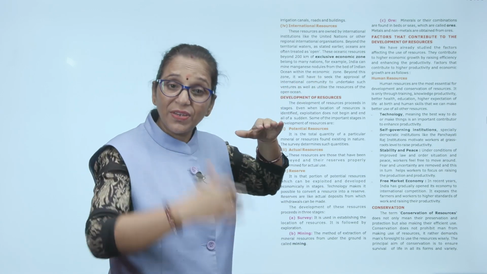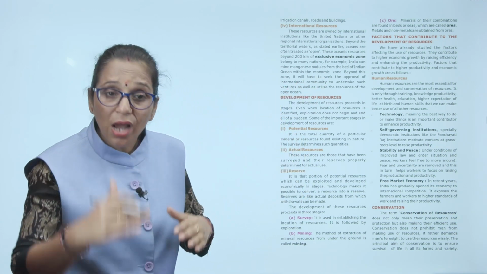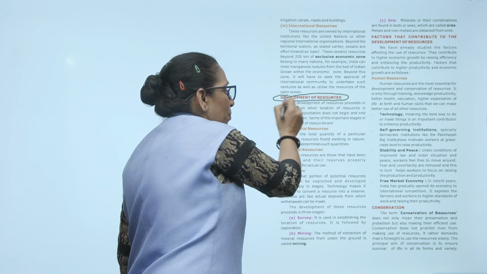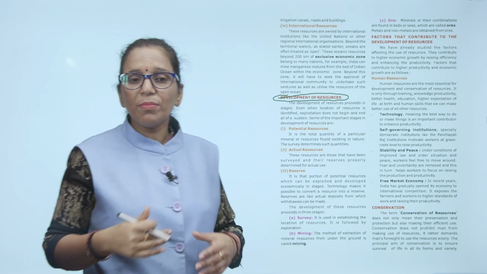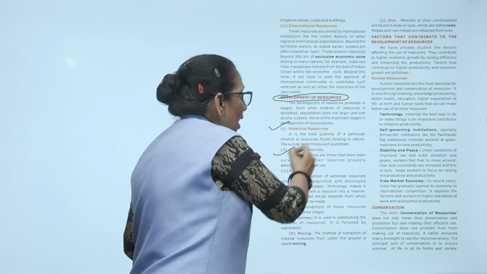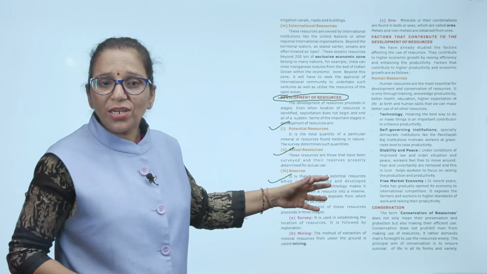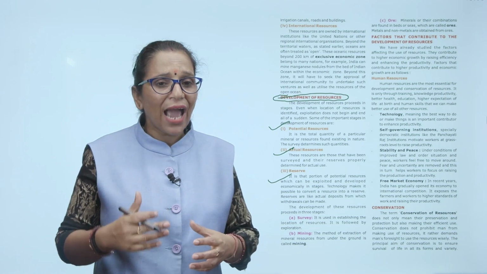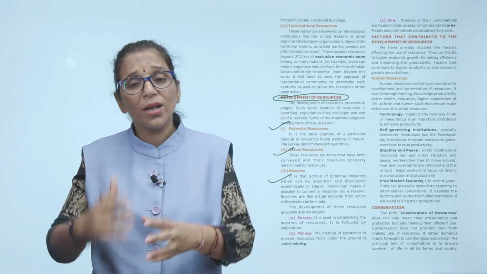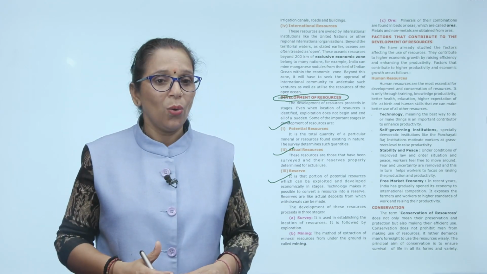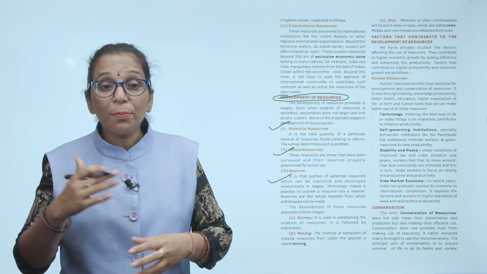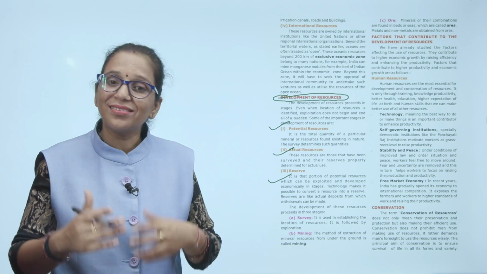After the classification and types of resources, we are going to discuss resources on the basis of development. On the status of development, we classify the resources into potential, actual and reserve resources. Potential resources are those resources which have the potential to satisfy human needs. They are present in nature, their quantity and quality are also good, but right now they are not fully developed. So in the present we cannot utilize them.